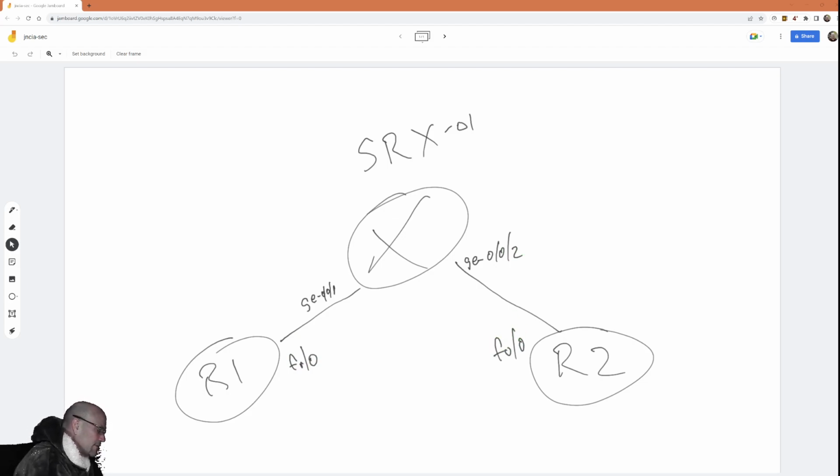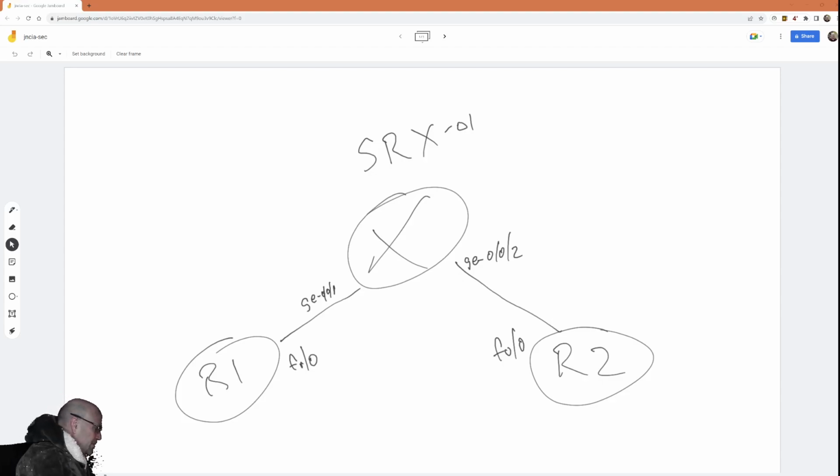Don't worry that this is a Fast Ethernet interface. That's what the F means in Cisco, and this is a gigabit interface. When you're dealing with virtual environments, you can get away with stuff like that. But in the real world, you would need to match the speeds. You would have to downgrade the speed on these 2 gigabit ports to be 100 meg to match Fast Ethernet. But it doesn't matter in a virtual environment.